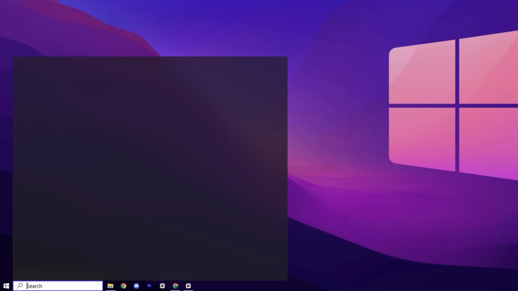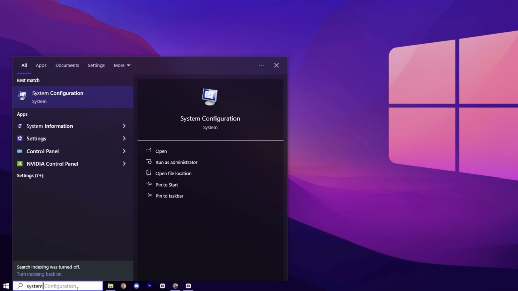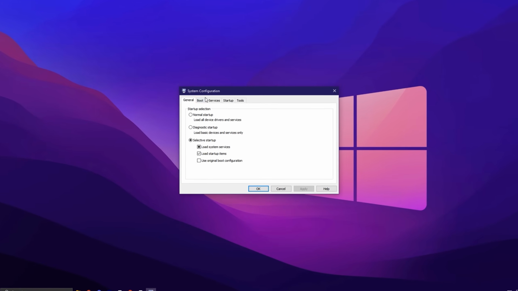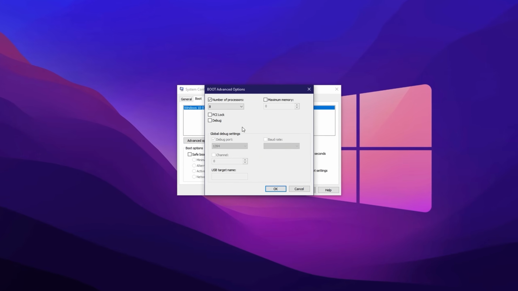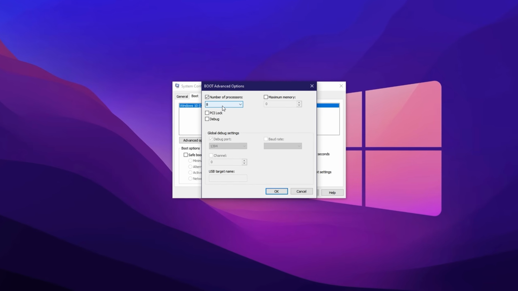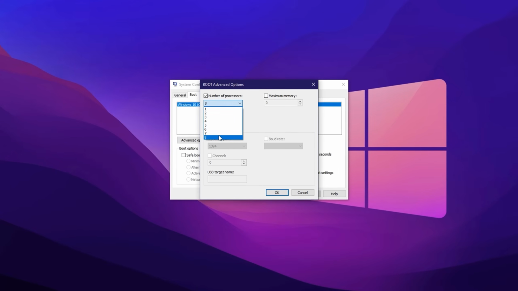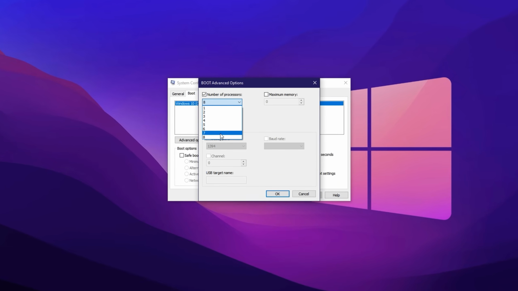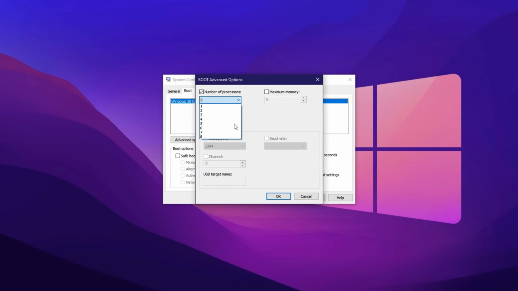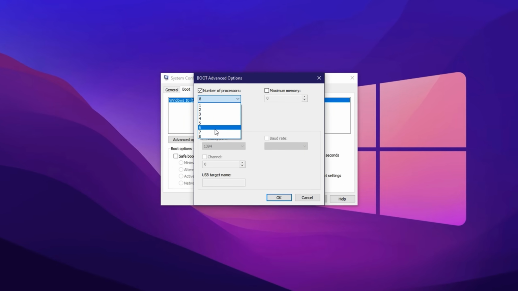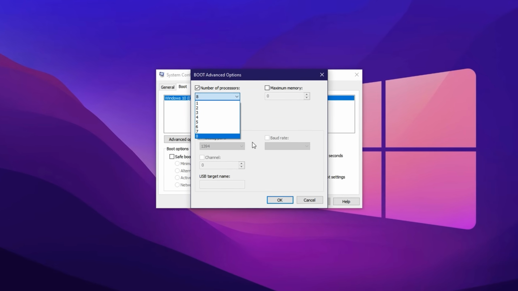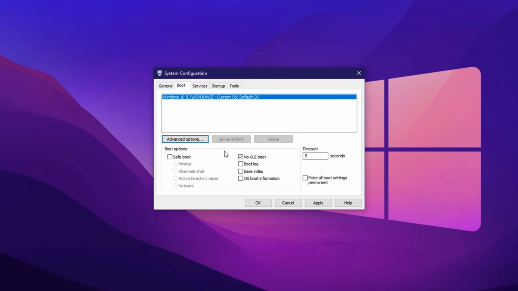Start by opening the Windows search bar and typing System Configuration. Click on it from the search results to open the tool. Once inside, go to the Boot tab and click the Advanced Options button. Now you'll see a section labeled Number of Processors. Tick the checkbox next to it to enable manual control. Then open the drop-down menu and select the highest number listed, whether it's 4, 8, 12, 16, or more, depending on your CPU. This tells Windows to utilize all available cores during system boot, reducing startup time and allowing your CPU to deliver consistent performance right from the beginning. Click OK and return to the main System Configuration window.